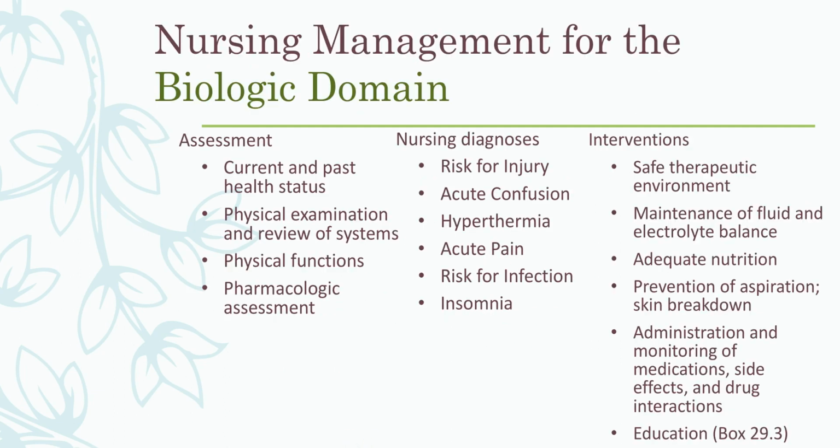From a biologic domain, these slides in this PowerPoint, I apologize if they feel a little cluttered. There's a lot of little pieces of information, and I didn't want you to have to write all of these down, so I put these on the slide for you. So your assessment, your nursing diagnosis, and your interventions are all listed for you. I'm not going to read them to you. I do want you to be aware in the biologic domain, what are you looking at? The big thing for delirium is making sure you've got a really good baseline assessment, that you've covered the medications, you've covered past and current medical histories, you do a good review of systems.